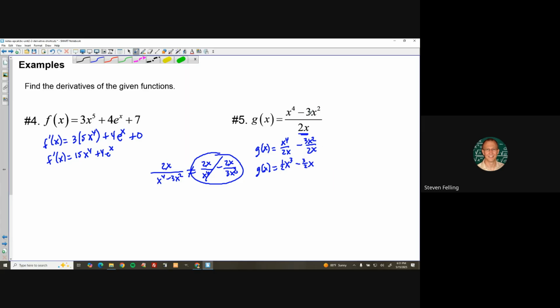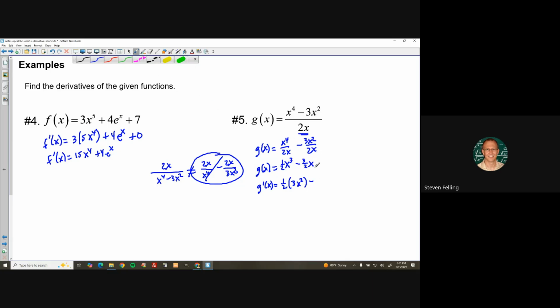Right, we're just doing algebraic manipulation to simplify this into a form where we have multiple terms. In each one, we can use one of the shortcuts for them. So now I'm going to write this as g prime of x to indicate I'm taking the derivative. And then I've got the 1/2 multiplier, 3x squared. And I've got this. Now, let's talk about this term.